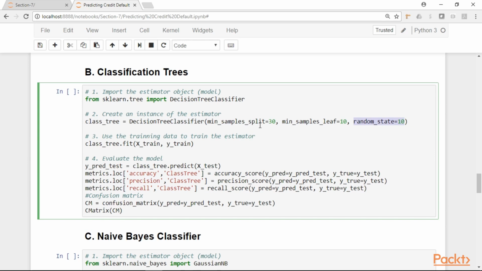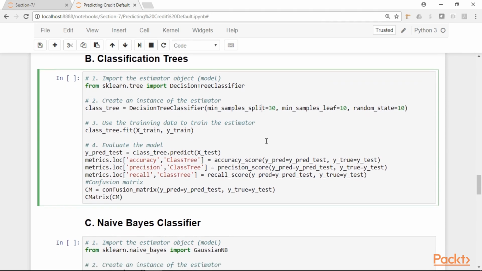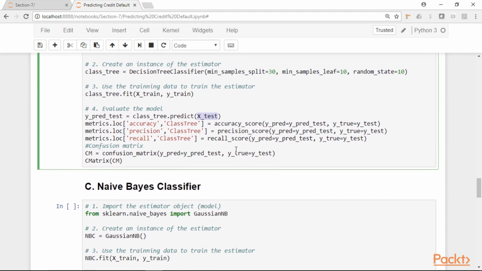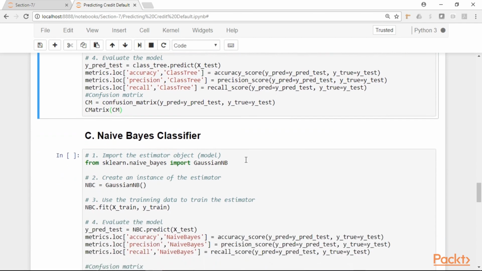So I will control overfitting with these two parameters, and then here I am training the model with X_train and y_train. Here I am producing the predictions on the testing data, and here I am calculating accuracy, precision, and recall. Okay, and here you will see the confusion matrix for this model.